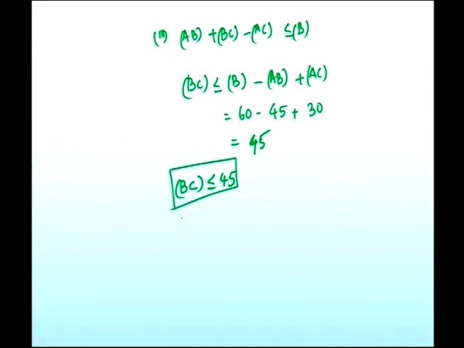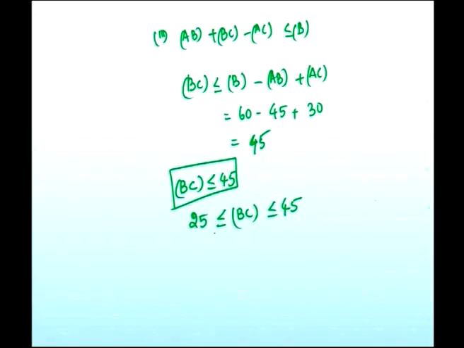Combining the two limits, we have 25 is less than or equal to BC is less than or equal to 45. So the value of BC lies between 25 and 45. And another thing to be noted is BC is taking the value as positive. Therefore, there is a chance of the data being consistent. Although we have got BC is greater than or equal to minus 15, we have got a little closer result, that is BC is taking the value from 25 to 45. Therefore, it is being positive, and these are the maximum possible limits for the required thing in the question.